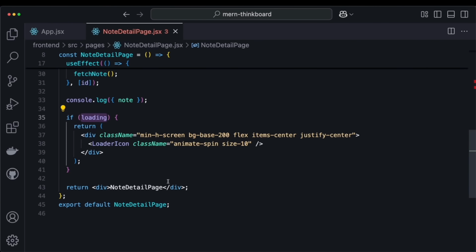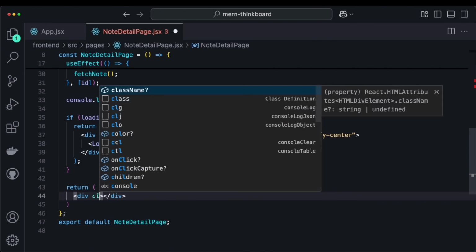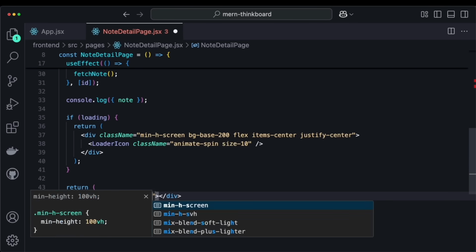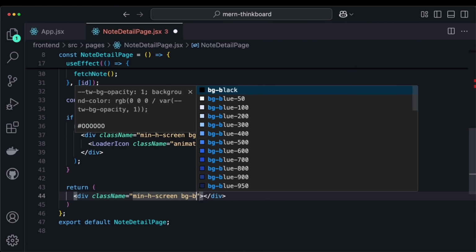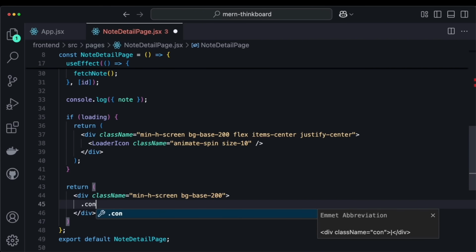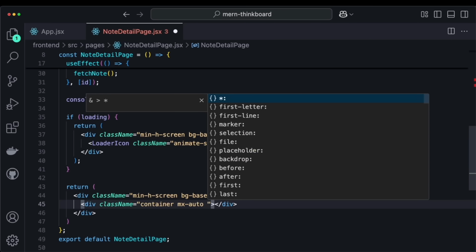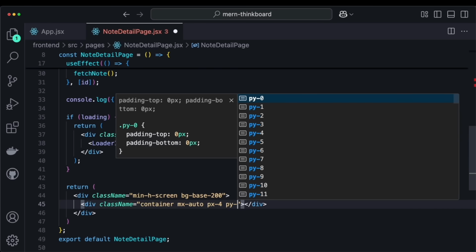Now let's build the return statement. I'll say return this div where we have the class name of min-h-screen. Then I'll say bg-base-200. Then within this, I'll have the container. Let's say it'll take the mx-auto and px-4, py-8.